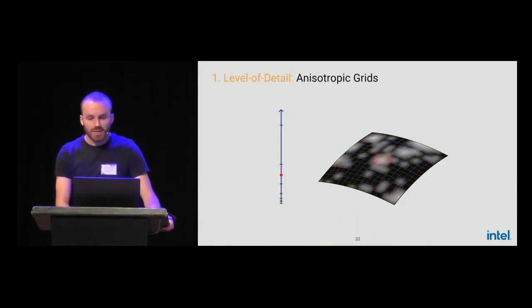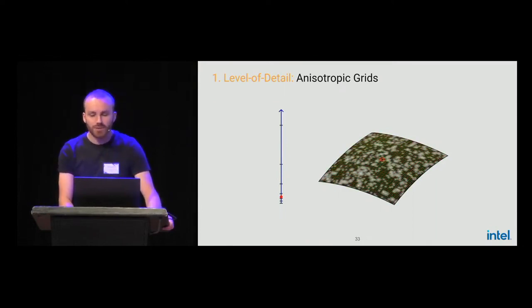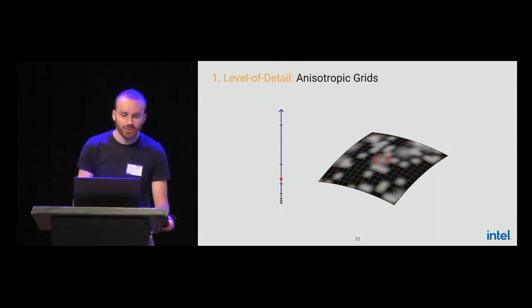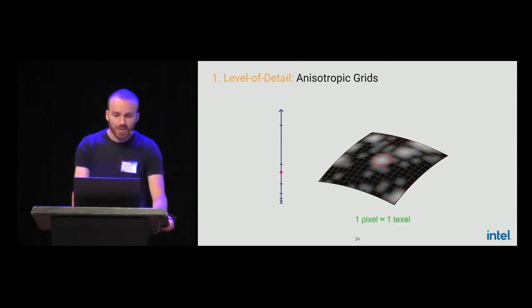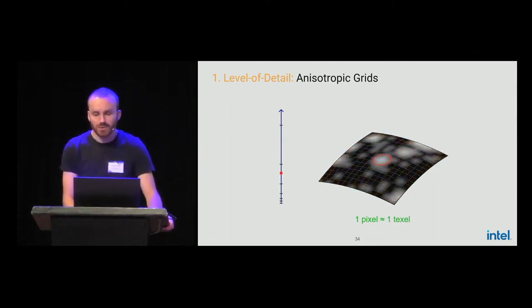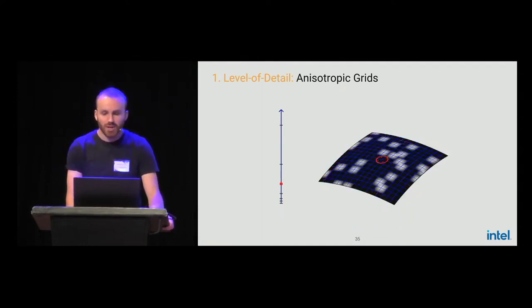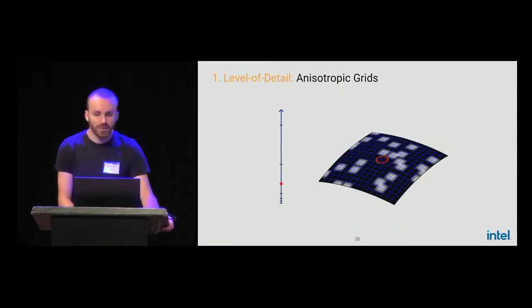Here we see again the level of detail structure used by Zur and Kaplinen, this time in real conditions. So for each vertex of the grids, we drew a number from a binomial distribution. The LOD method allows these glints to be both anchored on the surface while adapting to the scale of the pixel footprint, with the goal of sticking as close as possible to 1 pixel equals 1 texel on the grid. In practice, we need to evaluate and blend 2 grids per pixel, and for each grid, we need 4 binomial draws with bilinear interpolation to get a continuous signal along the surface. So in total, we need 8 binomial draws per pixel.